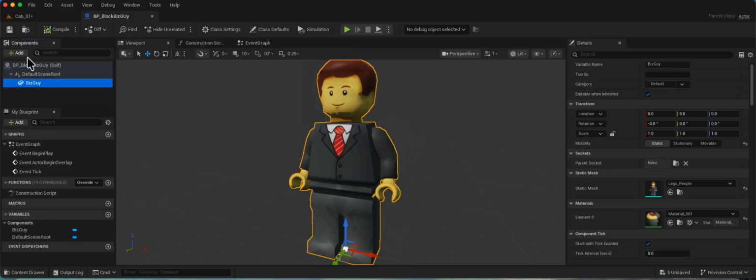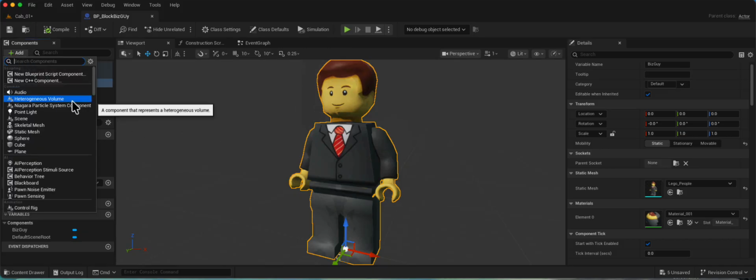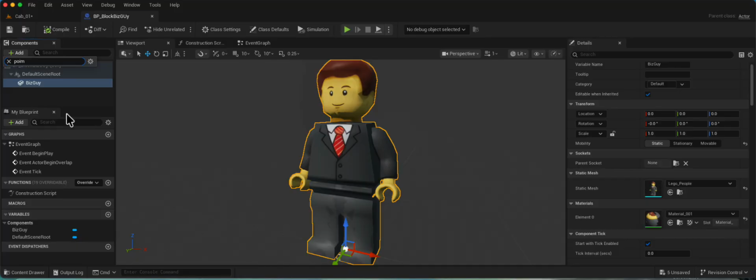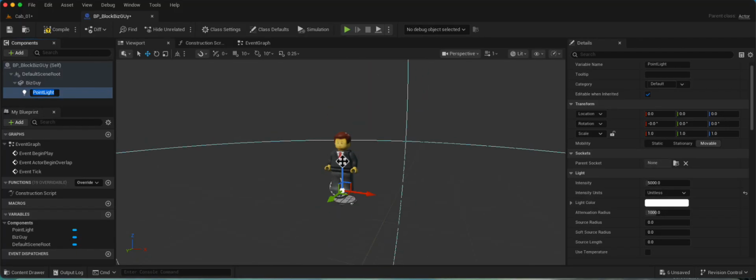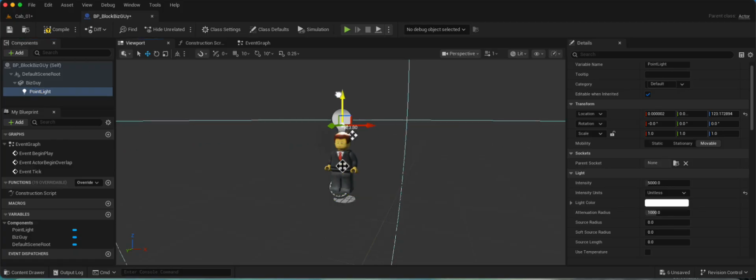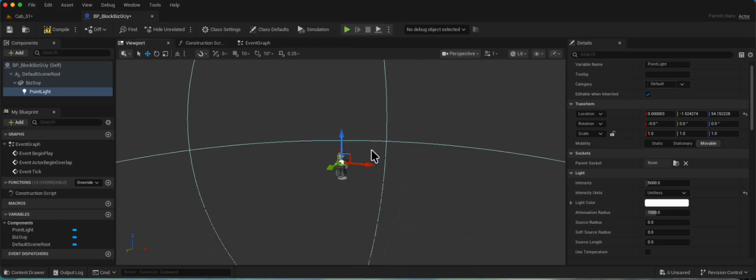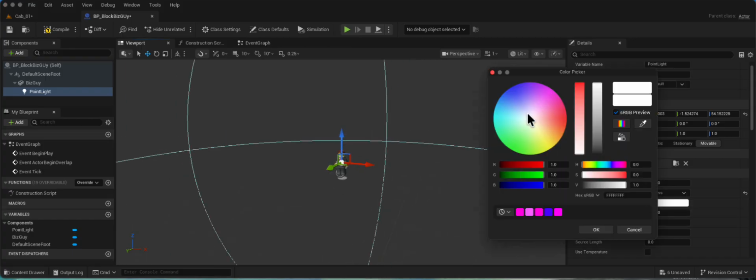All right, so let's see what else we can do in here. We can add audio. I wonder if I could add a point light. Yeah, there we go, point light. So if we add a point light in here, it's kind of huge. I just kind of want it to resonate from this character so we could see him. So let's make the light a kind of yellowish tint.